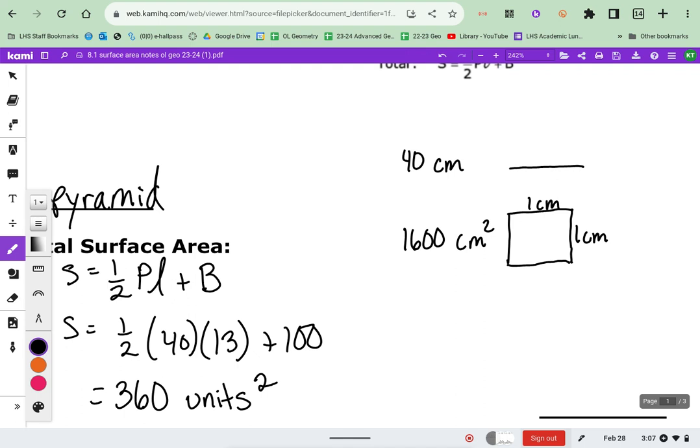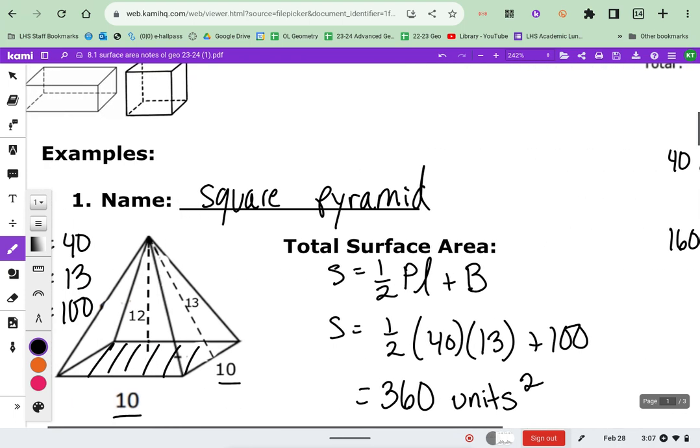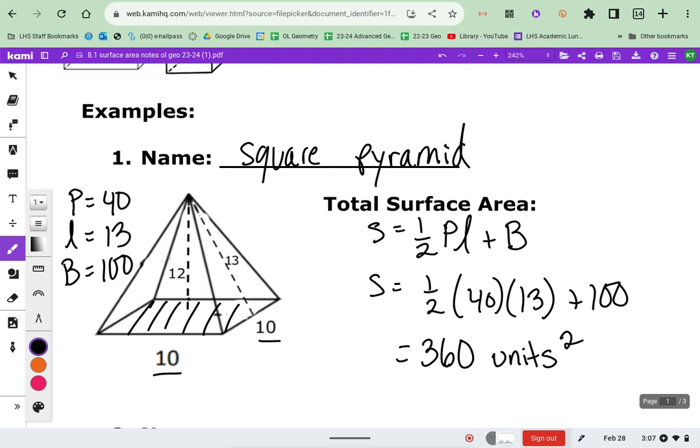So when we get to volume next time, volume is cubed because it's how many cubes where each side of the cube is 1 centimeter can you fit. Is that why they say square feet for houses and stuff? Yes. Because literally, if your house is 2,000 square feet, you could take 2,000 squares where each side is a foot long, and that's what fits on your floor. So there you go, in case you didn't know. Okay, so questions on the first one?